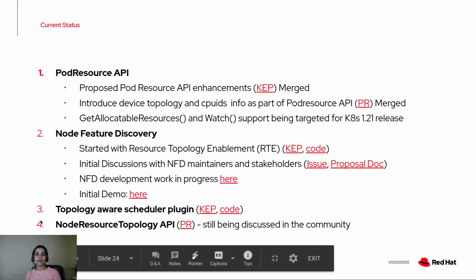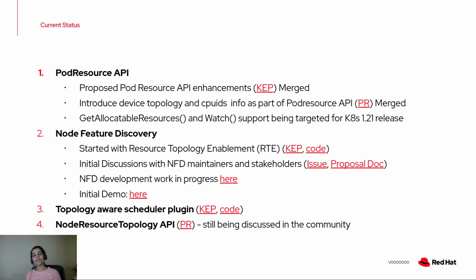And the last but not the least, in fact one of the most important things right now, is Node Resource Topology API. As I mentioned, it's a glue between the Topology-aware scheduler plugin and NFD. We need to figure out where we are going to place it. We have a PR there, placing it in Kubernetes staging, but we need to figure out with the community, by showcasing the value proposition of topology-aware scheduling natively in Kubernetes, how to successfully place it in staging.